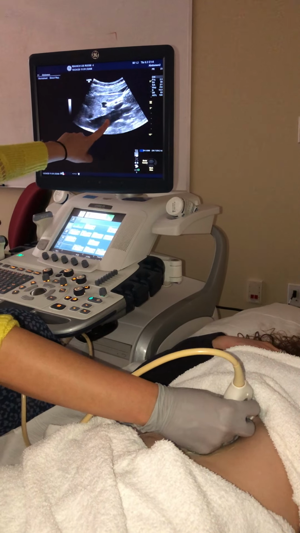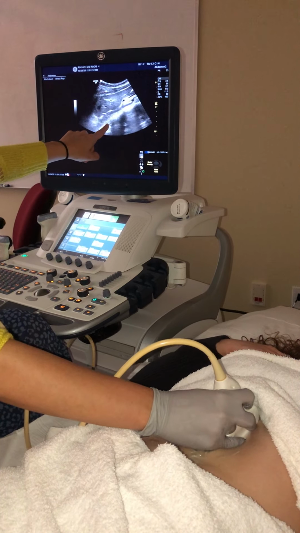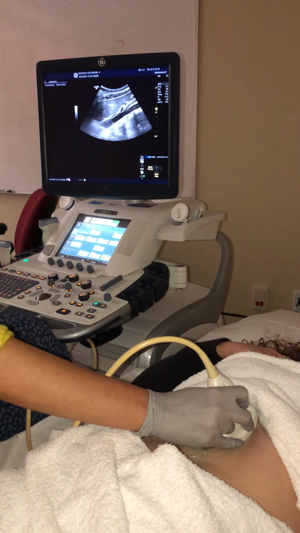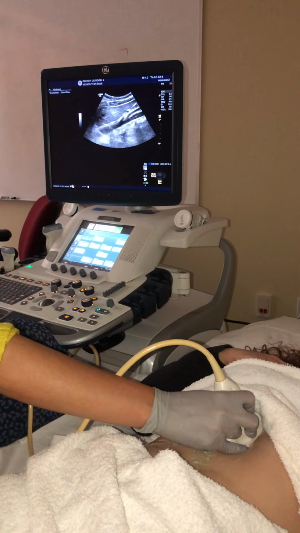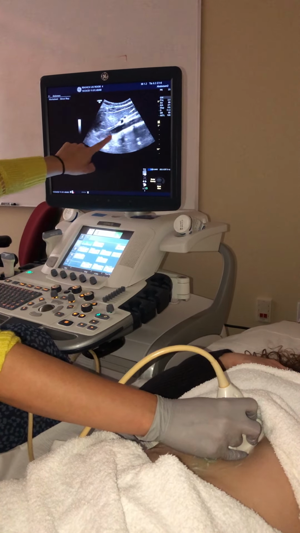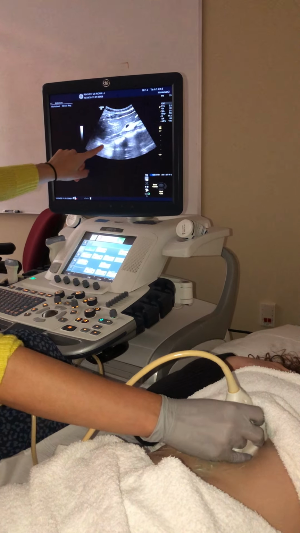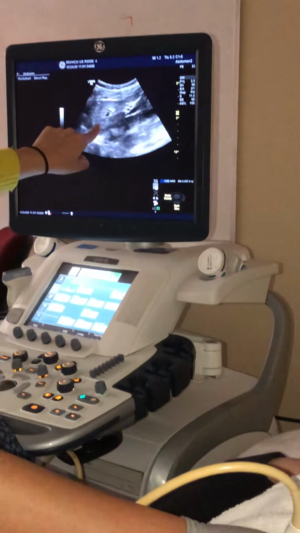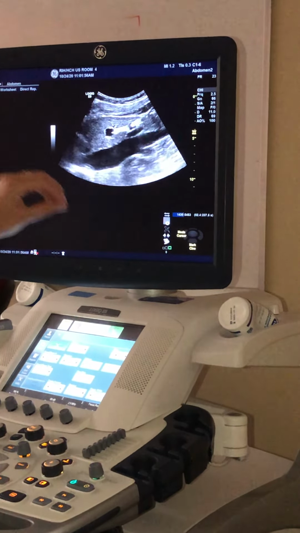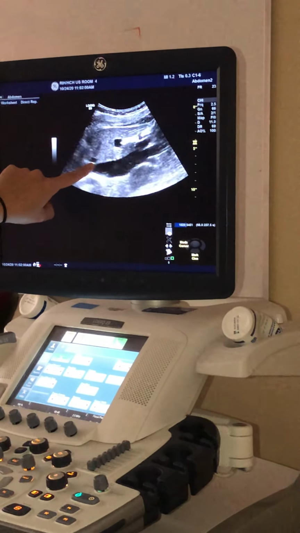So IVC here. And you can tell it looks a little bit different than the aorta because the aorta is going to be more posterior. It's also more towards the patient's left side, so you're angled out a little bit towards her left. It's posterior, it's very rigid and tubular, and it's pulsating. As we sweep in further, we see that caudate lobe, and then we get our IVC, which is more phasic, meaning it's responding to our breathing. It's a little bit wider in diameter.